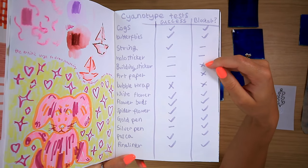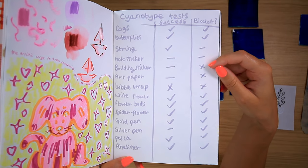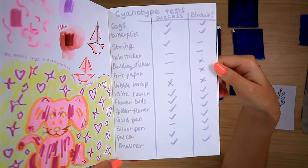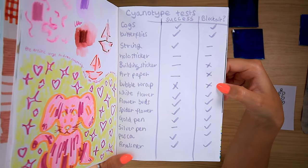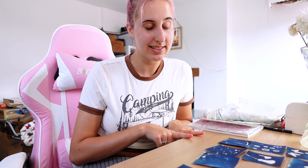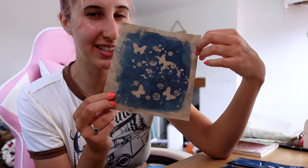Some of them didn't really make white, but I think they did have a lot of potential and they were still pretty. There's some interesting ideas, though I am disappointed that the bubble wrap didn't work at all because I thought that could have been pretty cool. Moving forward, we're gonna be using all of the yeses. We are gonna be using this paper again because I think it looks pretty cool. And I've got a few other ideas.